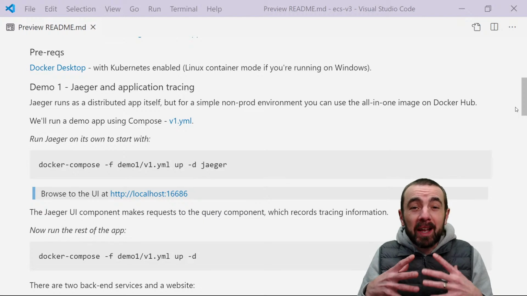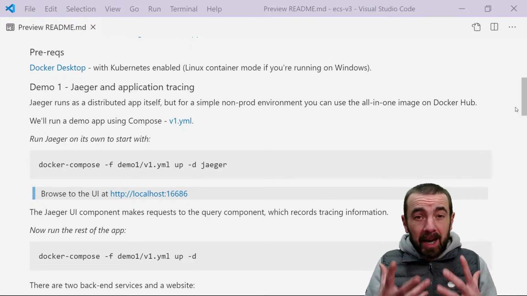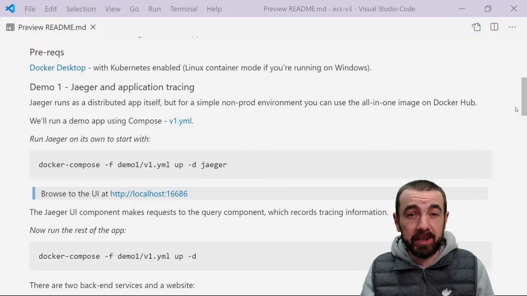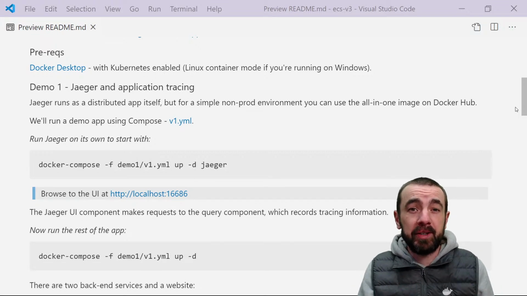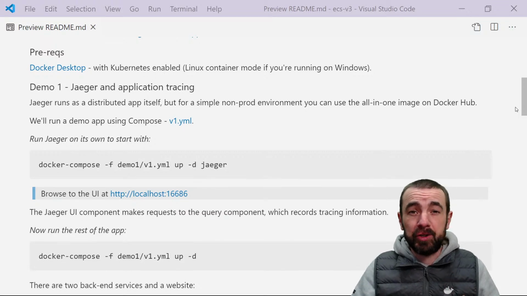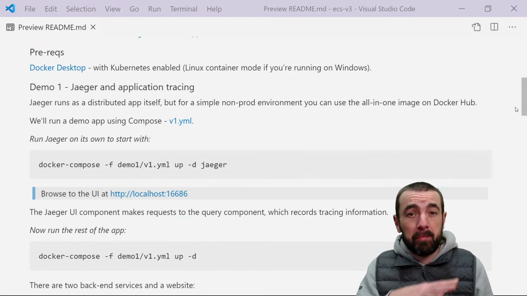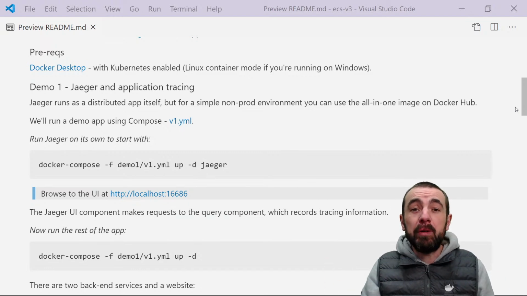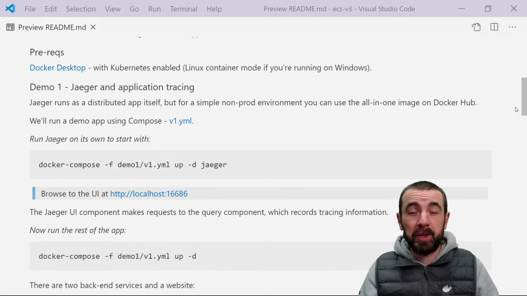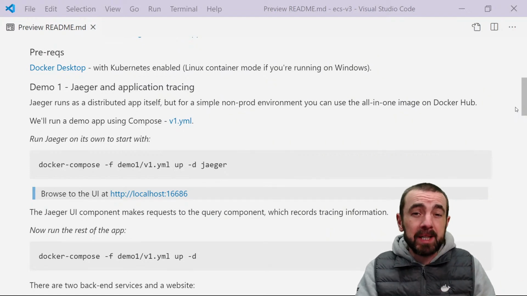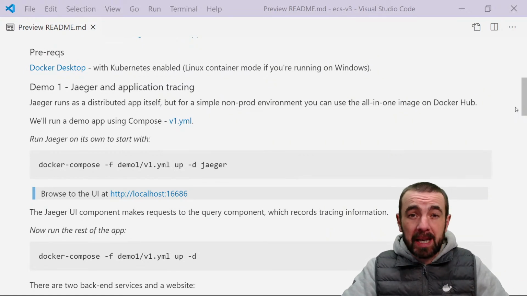So Jaeger is this thing that's going to be the collector, and it gives you a front end as well to show you the traces that are coming through. So it's kind of analogous to Prometheus. Whereas in Prometheus, in all of your application containers, you need to add this metrics endpoint, which exposes the data that you care about, and then Prometheus goes and pulls from them. Jaeger is more of a traditional push model. So inside your application code, you'll be sending data to Jaeger. It's pretty lightweight. It uses UDP, so it's very minimal network impact.